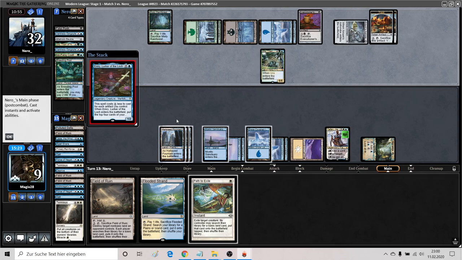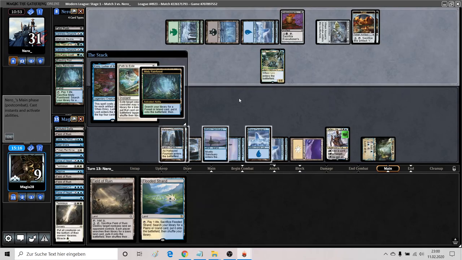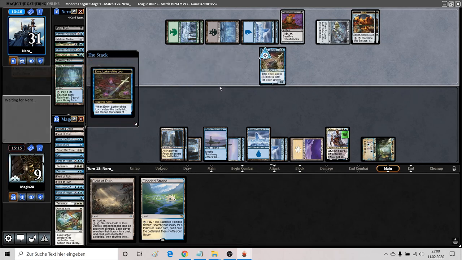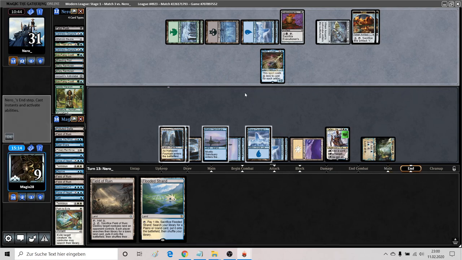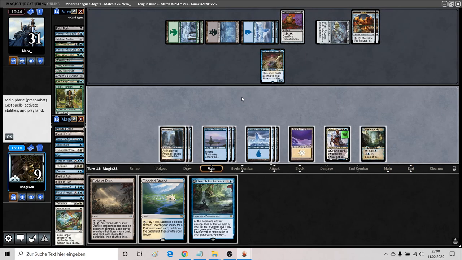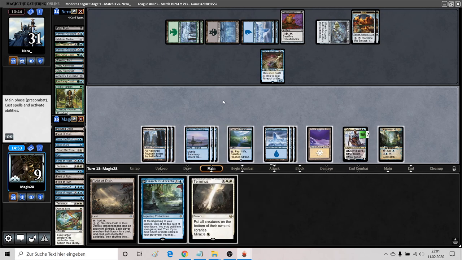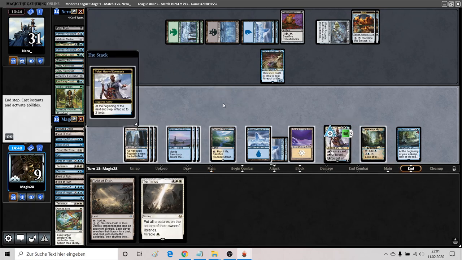What is this? Another Emry. So get rid of this one first. He doesn't have any more lands in his deck, it seems like, so for us. I mean, let's ship the turn back then. To find Entreat and end this now.